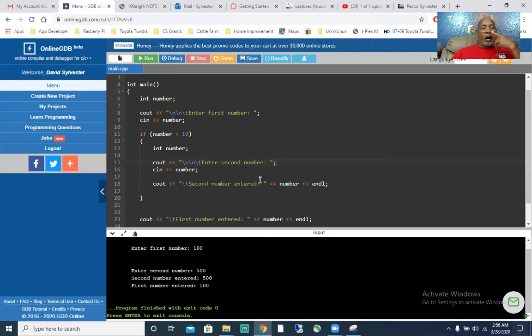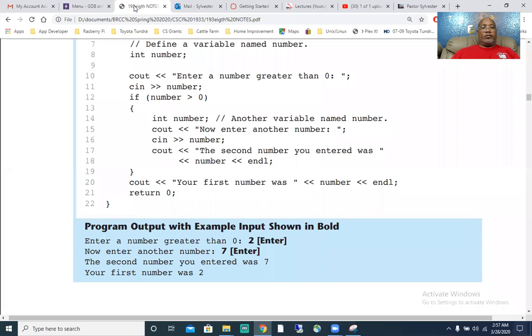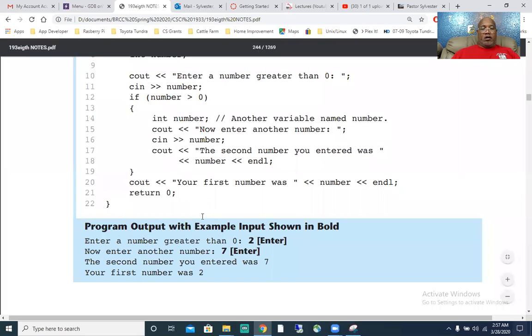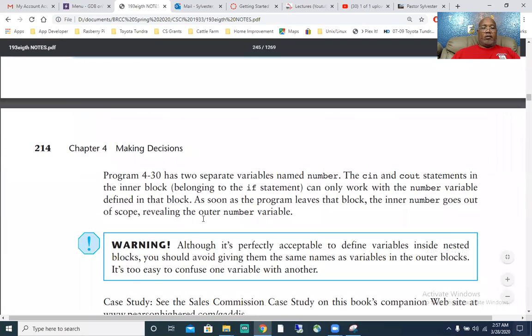And like I say, depending on how large your program is and how many different blocks of if logic, while logic, or whatever, you can use the same variable name, but you've got to be careful when you do that because sometimes you can run into issues trying to change something and you're changing the wrong variable. But it can be done if you're not in the same body.